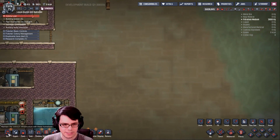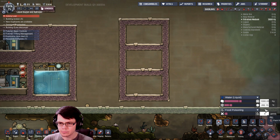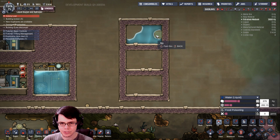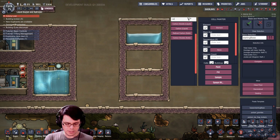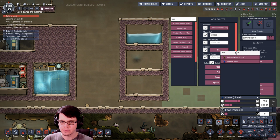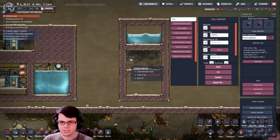Okay, so now I need the tanks that I had over here last time. All right, no problem. A little bit of water. We're not gonna put that much into it. There you go, splash around. Fill this. Oop, we're gonna use the other tool. Go away. Carbon dioxide. 2 bajillion kilograms of that. And then we're going to fill this with a vacuum. Wrecked whatever was in there.